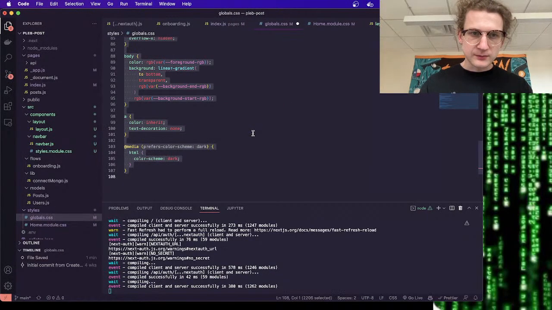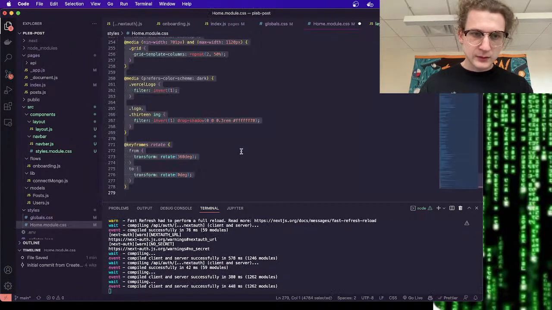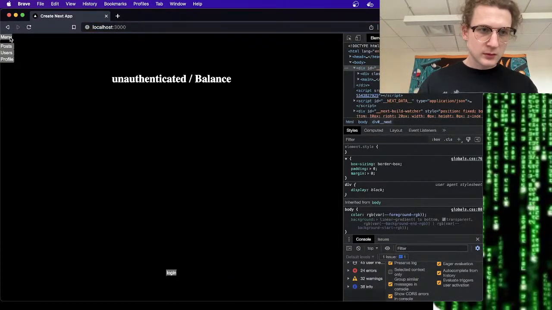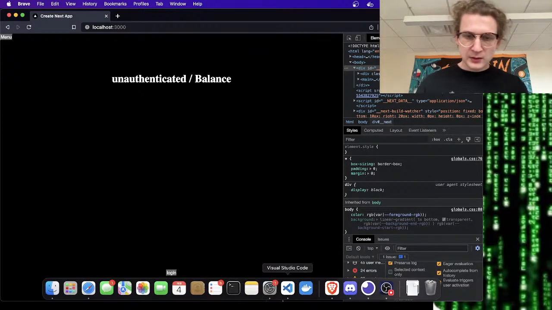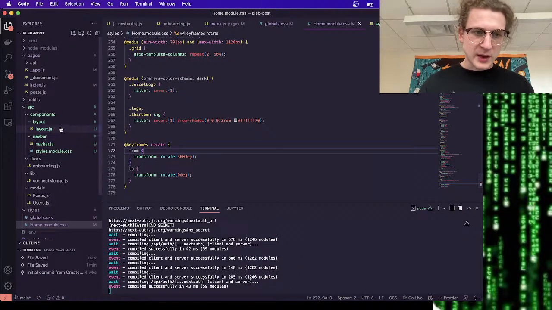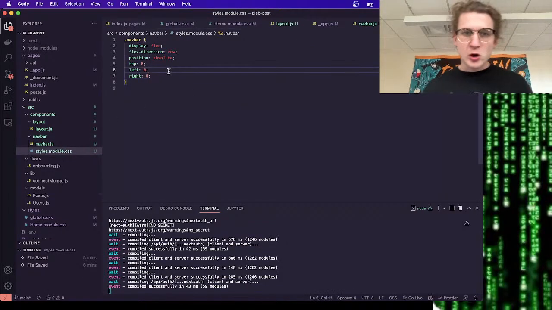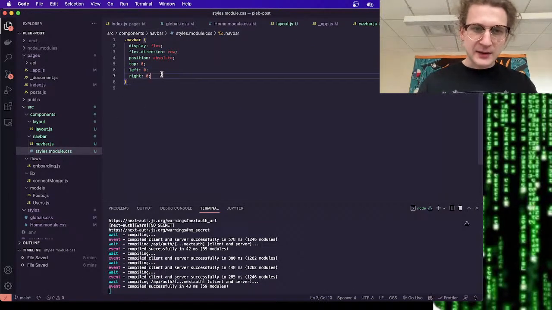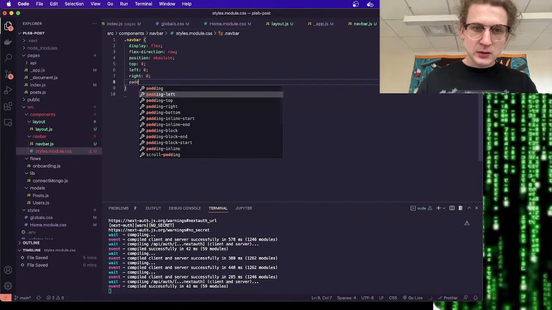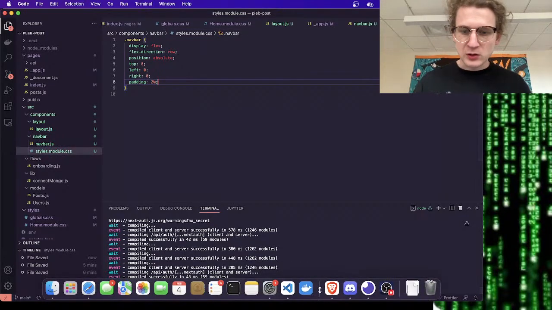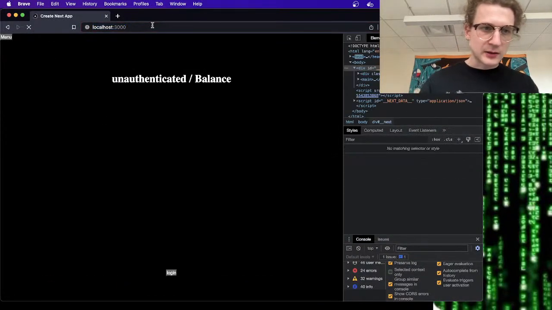Just undo this. Save, save. Okay, so there's our menu there. So in navbar, we're saying this is a row. Let's put some padding left and padding right. Padding left, 2%. Let's actually just do padding, 2% all around, so that our menu button won't just be sticking up there like that.